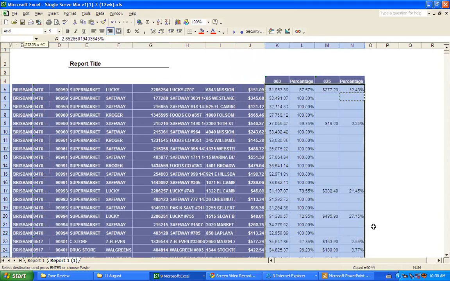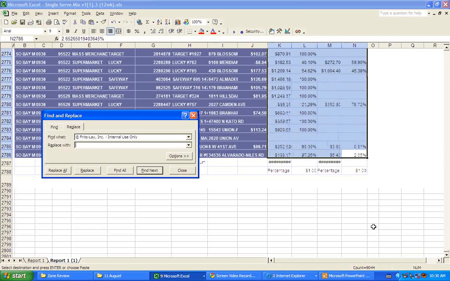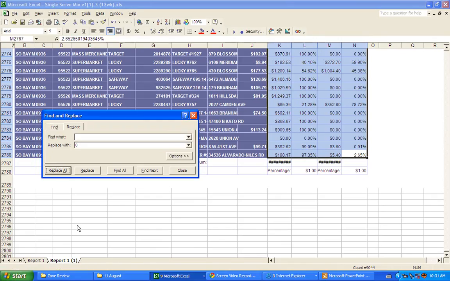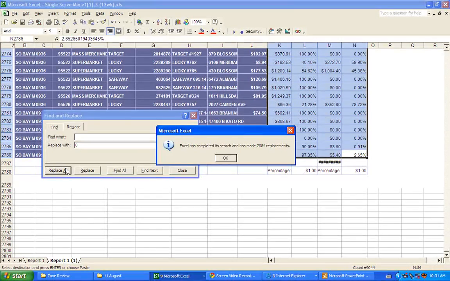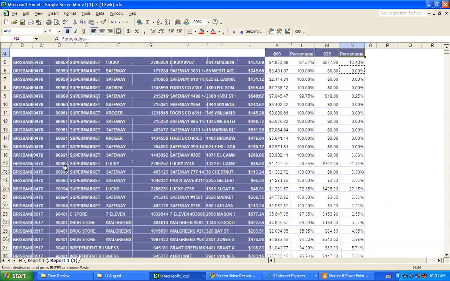I'm going to come down to here, and I'm going to go into the Edit menu. That's going to be Alt-E, and I'm going to say I want to replace. That's E again. It's going to ask Find what, and I want to find Control-V, which is the stuff that I had. I'm going to hit Tab down and replace it with 0, and I'm going to say Replace All, which is Alt-A, or I can just hit Replace All. It's done it. It's made my replacements. Now I'm going to close out of this.